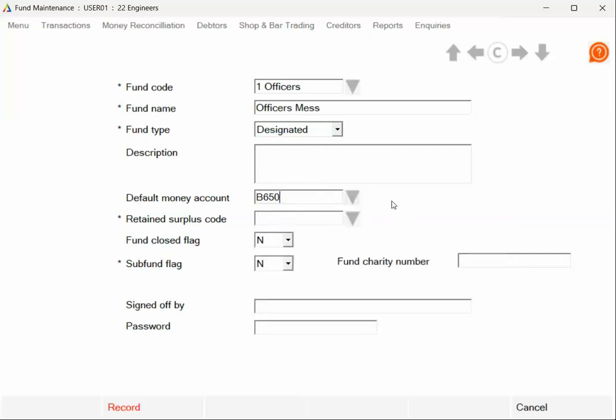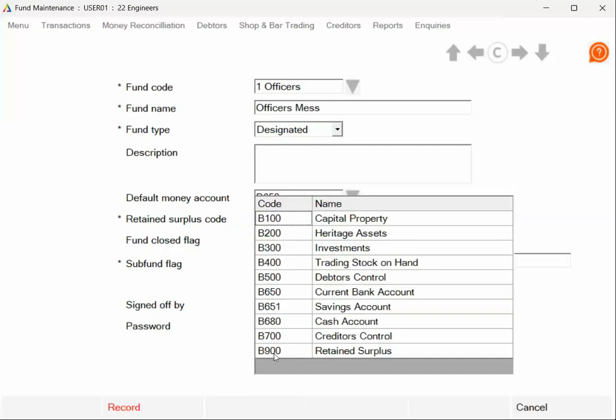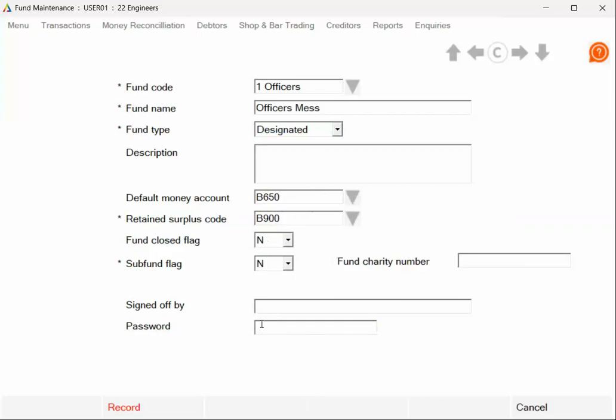It's just a default, so you can change it at transaction level if you wanted to. The retained surplus code is always going to be B900. And because this one is a parent fund, we're going to leave the sub-fund flag as no. And we just click on record. I'm going to add the next one in.